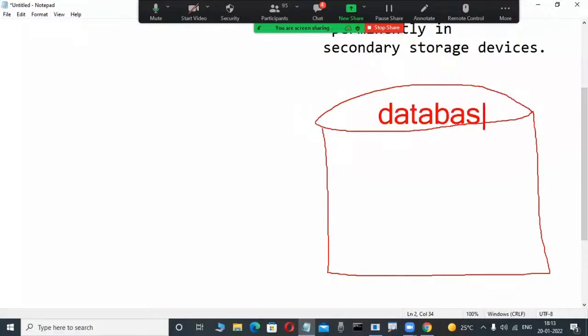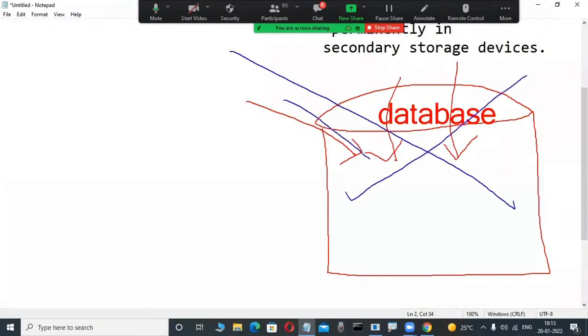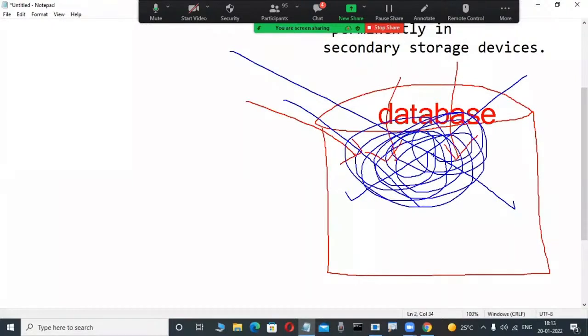Okay, so in this place we are storing data. We think it is a random collection of data, but that is absolutely wrong. Actually, Oracle, SQL Server, DB2, Sybase, Informix, Ingres, Teradata, these types of databases do not store a random collection of data. These databases only store a structured collection of data.